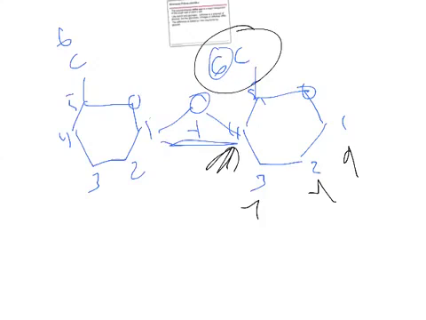Am I confusing you more? Do you understand it better? This is a messy drawing, I know. We always number the carbons clockwise. You don't have to worry about how you number the carbons now. For right now, the most important thing is to understand that there is a difference in linkages. I'm not going to ask you to identify this as a 1,4 or a 1,6 linkage. Do you know that there's a difference between starch and glycogen? What is that difference in how those glucose molecules are arranged?